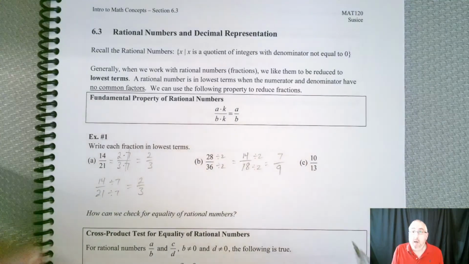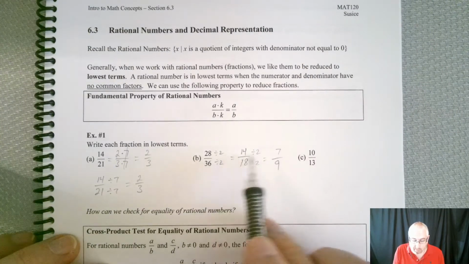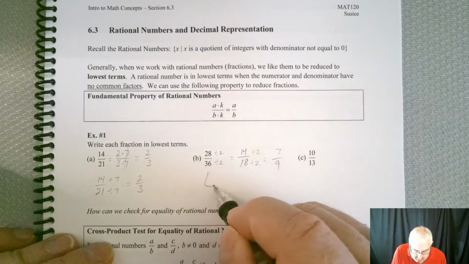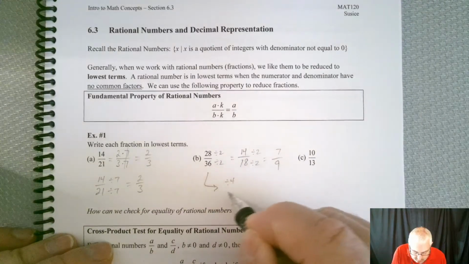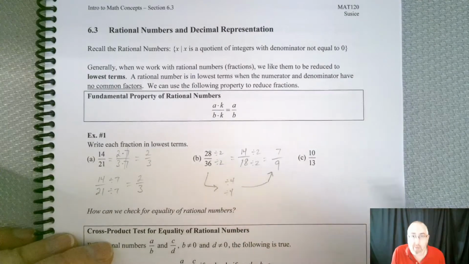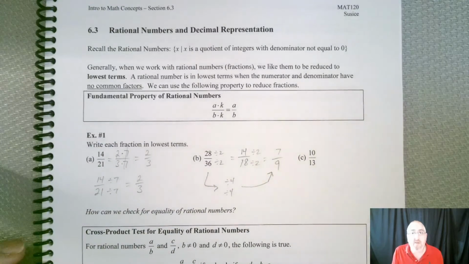So you can do these in multiple steps. Now, had you wanted to do it in one step, what would that number have been that you had to divide out? Well, you can kind of cheat and look, we got two 2's here. Two 2's give you 4. So if I had said I'll divide the top and bottom by 4, that would have brought me right to the answer of 7/9. So there's lots of ways to tackle these.